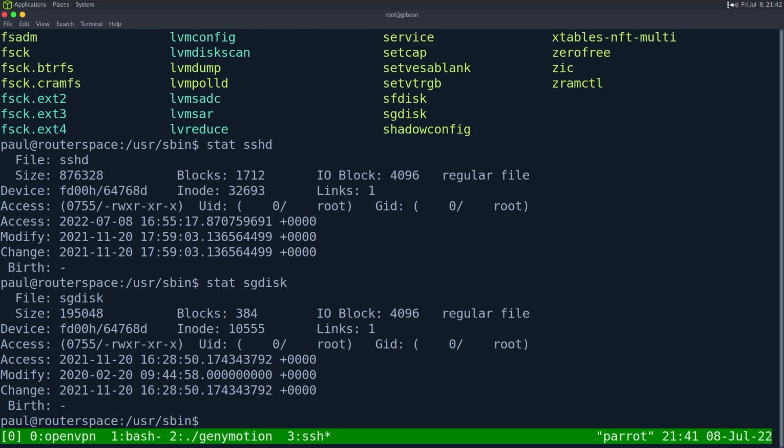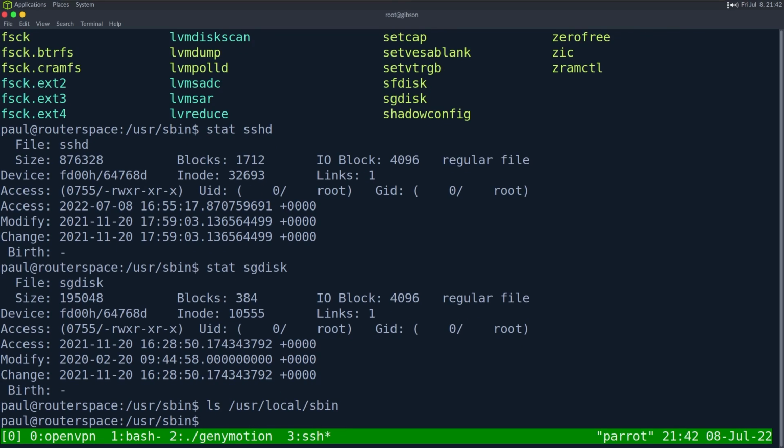But we just found something that the author did, and instead of just editing the banner in the config, he edited it in the SSH server. So maybe this is a rabbit hole, maybe it's another thing that's on the box. But the reason why I'm thinking it's custom edited is this user sbin directory is managed generally by a package manager. If you wanted to put something, I think there's user local sbin, which is where this binary should have gone, because that's not managed by the package manager. If I update SSH on the server, there's a chance this gets wiped, right?